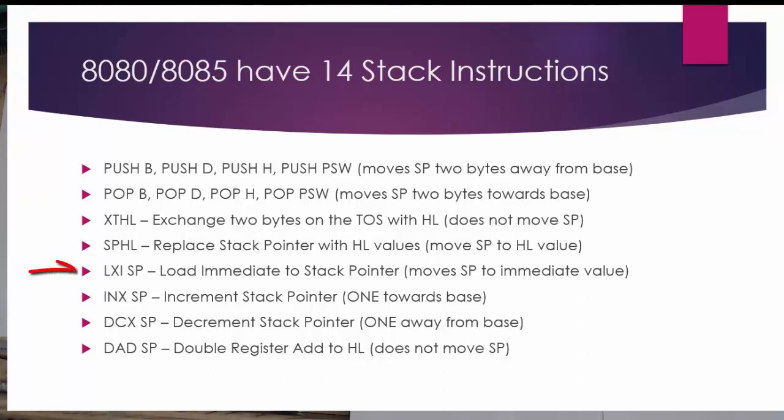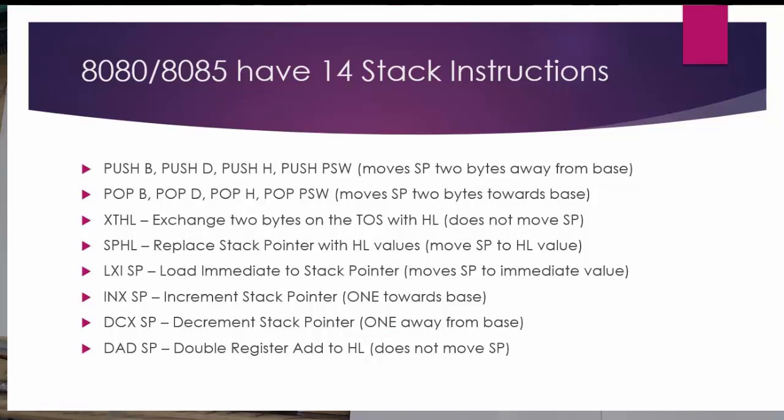We can LXI, load extended immediate, the stack pointer, and so that's what we did to begin with, to tell it where we wanted the stack pointer. Then we can increment or decrement the stack pointer. And remember, increment and decrement only move the stack pointer by 1 byte. So where a push or a pop moved it by 2, increment and decrement only move it by 1. So that can get us in trouble if we don't think that through completely.